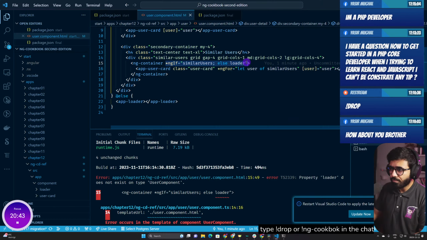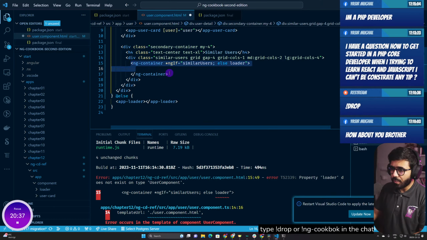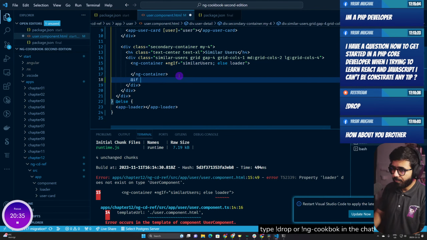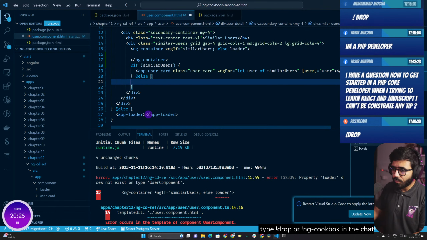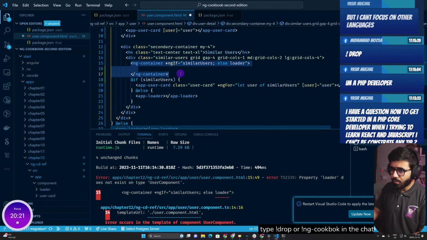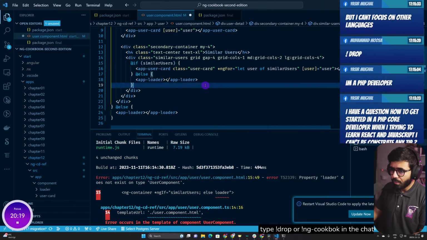So then I don't need the ng container, and I can go here and say if similar users, then we use this, else we show the loader, and this goes away.